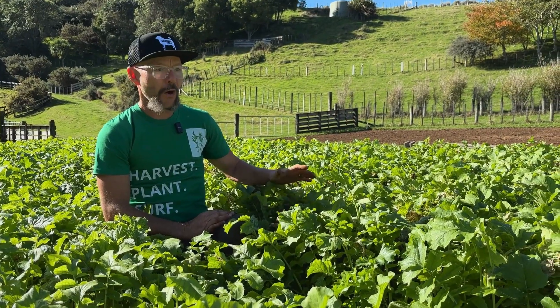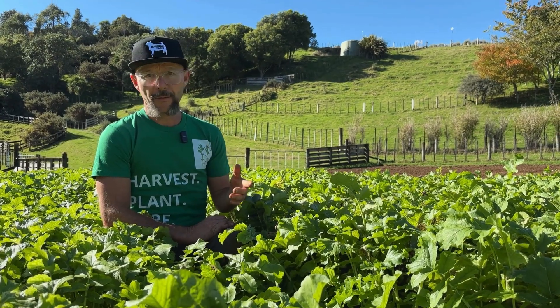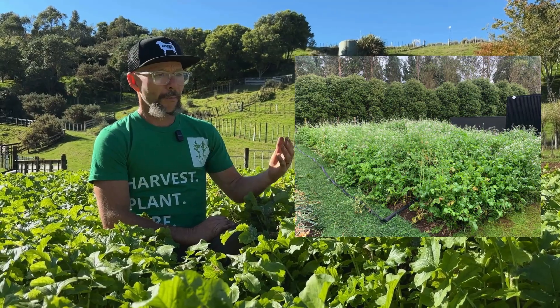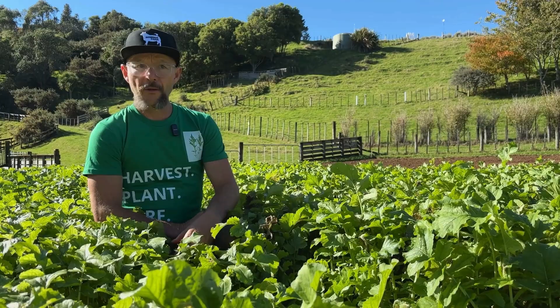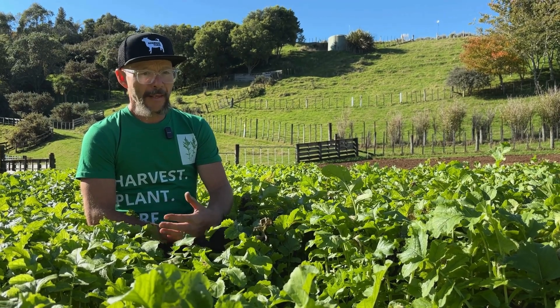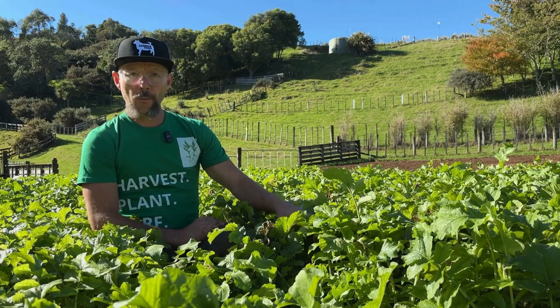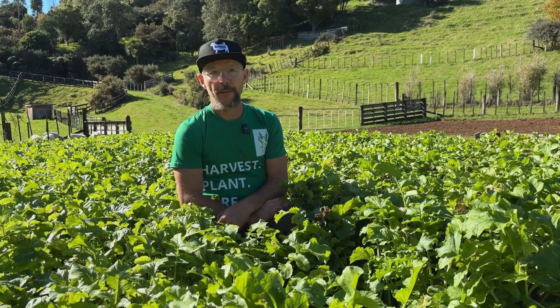This block of beds — 14 metres long, nine beds — was buckwheat last summer and the buckwheat went to full maturity and self-seeded. We cut everything above ground with a blade on the weed eater with a body strap, super quick, composted that, tilted the surface, and then got the five-row Jang back in with daikon. We also had the buckwheat self-seed and germinate at the same time. Now we've got cooler nights, the buckwheat has done its job, the daikon is taking over, and these should be in all winter covering the ground. We've been getting off a 14-metre bed a square metre compacted of daikon from one bed, so nine square metres of plant material to be recycling and composting.